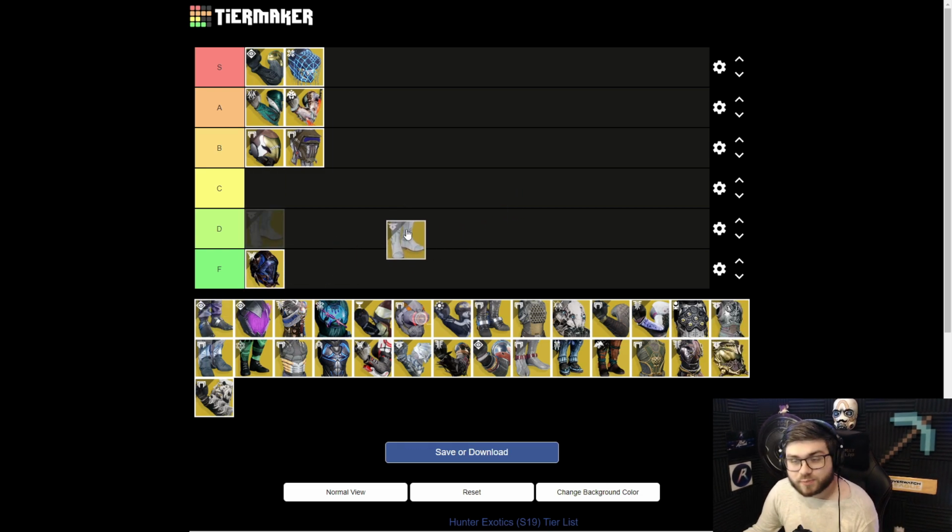Frosties is, again, just a pretty baseline exotic. Sprinting gives you some cooldown rate. There's always a good thing to have cooldown rate, so I think just for a solid exotic, it's going to be B tier. It's good in both PvE and PvP, but I think other stuff is a little bit better.